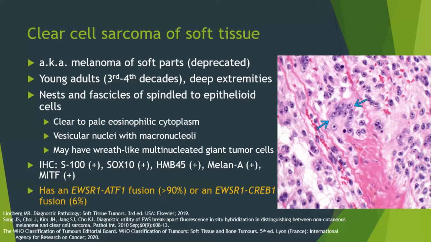Previously, when we suspect clear cell sarcoma of soft tissue, we just ask the clinician if the patient had a previous melanoma because that soft tissue mass could represent metastasis. Now, if there is a history of melanoma, then it likely represents a metastasis. Now, if there is no history of melanoma or the clinician doesn't know or the clinician didn't write anything on the histopath request form, well, we are stuck. So fortunately now, we have EWSR1 tests like FISH, which will be positive for clear cell sarcoma of soft tissue, whichever the translocation is, whether it's EWSR1-ATF1 or EWSR1-CREB1.